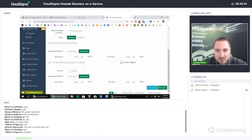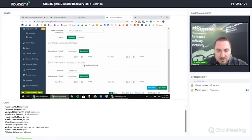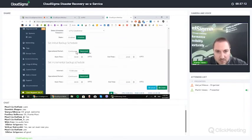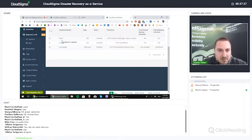As I said, I'm going to disable this one because I want to start right now. I don't want to calculate the time zone difference between the place where I am and UTC. So I can just completely get rid of all of this if I want to start it right now, just by disabling this. And I can do it as continuous one. Actually, I'll need to enable it because I'm going to use that right now. Okay, so I'm going to do a continuous one and on 15 minutes interval.